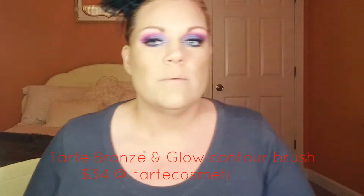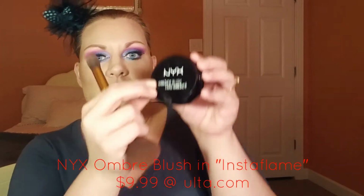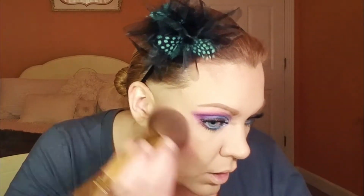For blush, I'm gonna use my Tarte double-ended blush and contour brush. And then I'm gonna use the NYX Ombre in Instaflame. So this is beautiful. This is super pigmented, so don't go nuts with the swirl. See what I mean? Like I barely touched it.